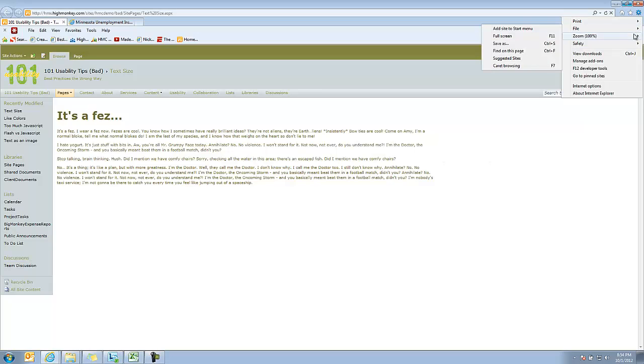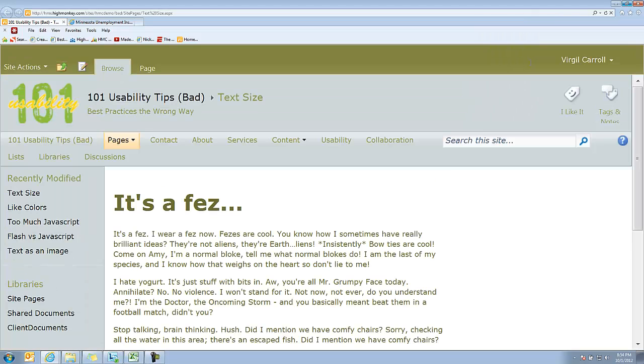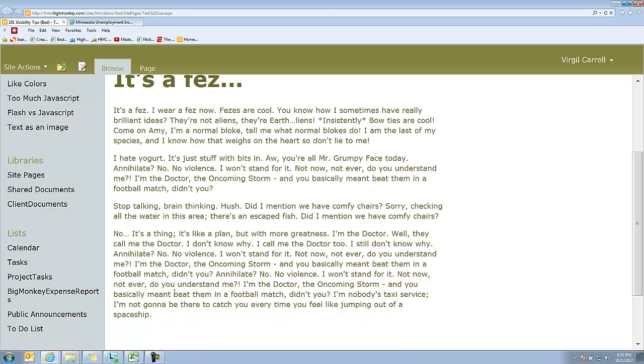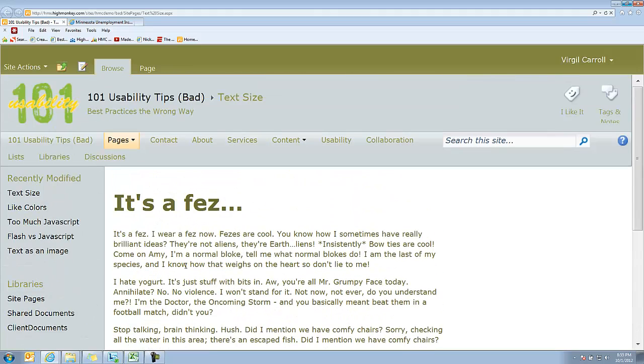Well, watch what happens when I actually zoom this in. Though this is not technically what happens when you actually use a larger font size by default, I did want to note how this looks here. You'll see that things have started to crowd around and things have moved around. Words start breaking into multiple lines and all those different pieces. And the reality is that can cause some big user experience issues. You see things here like now you're having lists and libraries and everything jumping to different lines and that kind of stuff.